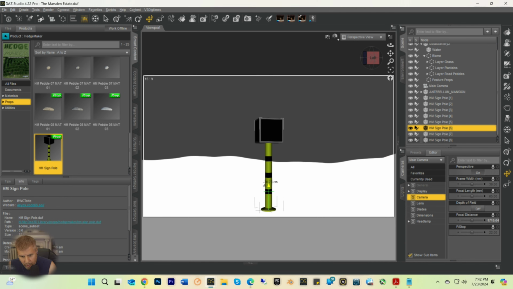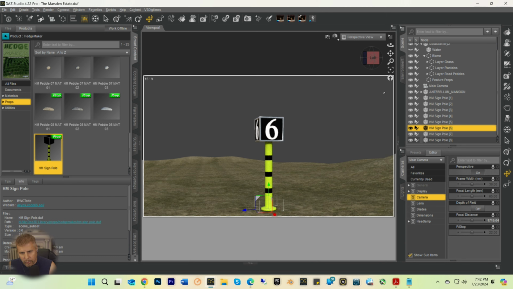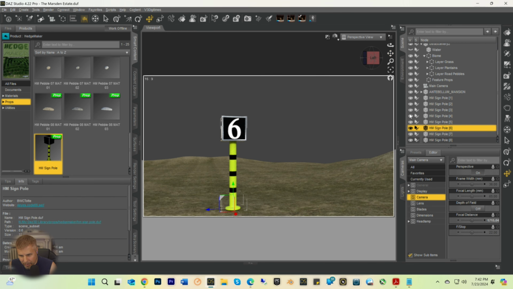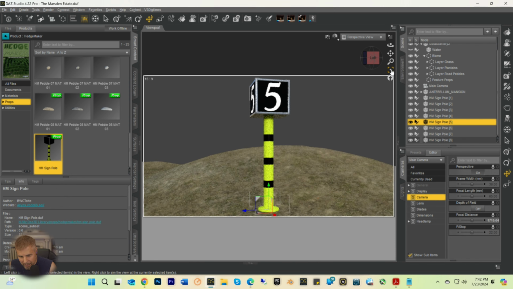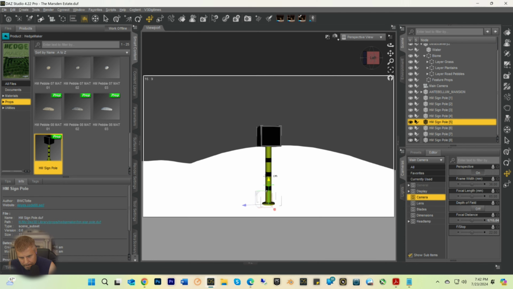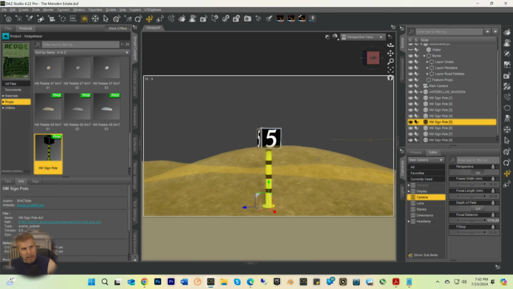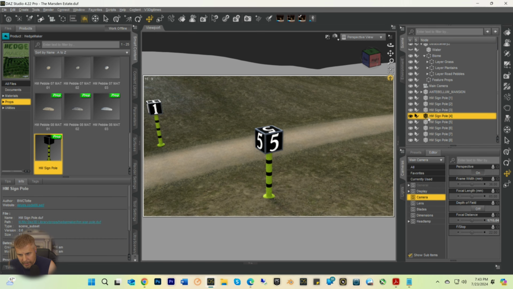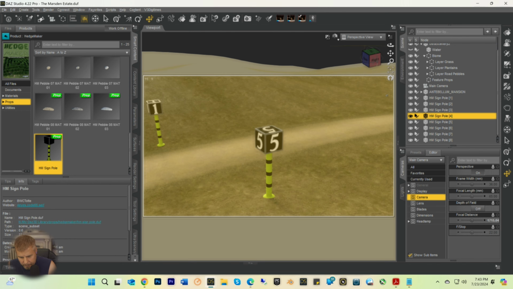Now there is a way to put ground here. I don't know if I'm doing this right, but let's see. I'm making it up as I'm going along here. 5. Because there's a way to lay a film over the ground, okay? And I am not doing that right now. 4, I haven't done that. I haven't learned how to do that.